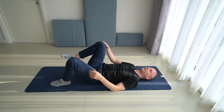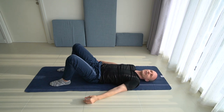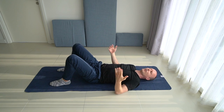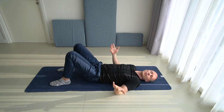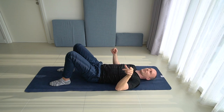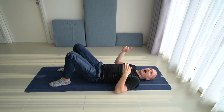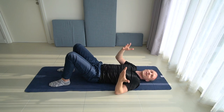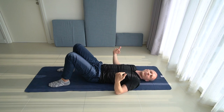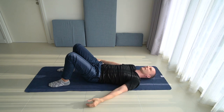It's so easy, isn't it? And it's fun. It's getting easier and easier. So this is the kind of movement that gets easier with each repetition. Maybe from fitness, we are used to, if you do push-ups or sit-ups, or don't do sit-ups, no good. But if you do fitness exercises, it gets harder and harder with every repetition. Maybe the next day you can't perform them anymore because you're so sore, so exhausted. So the muscles are sore muscles.